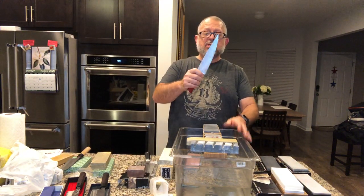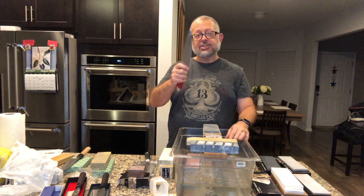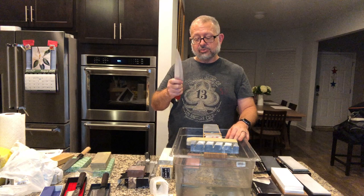I also made sure to get different knives out to show you different profiles. This one has a constant belly. This is my cheap knife. So this is what we're going to do. We're going to use an already sharp knife for the purposes of this, but we're going to see if we can get it sharper.